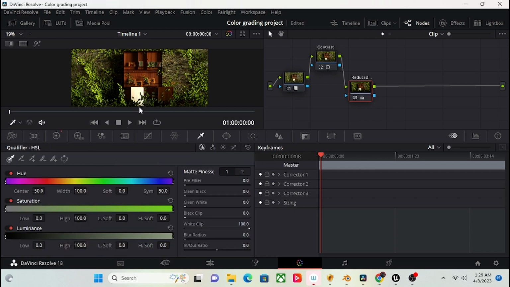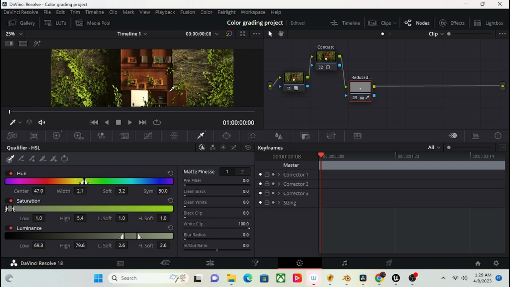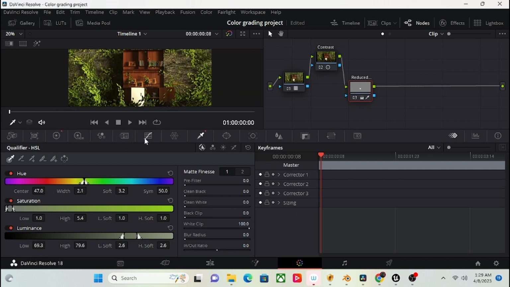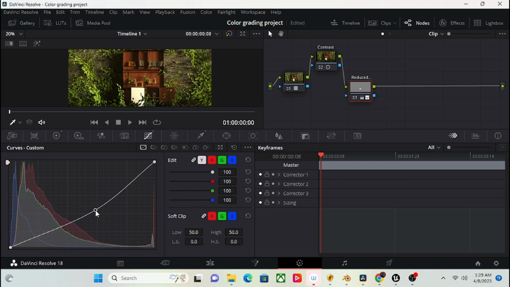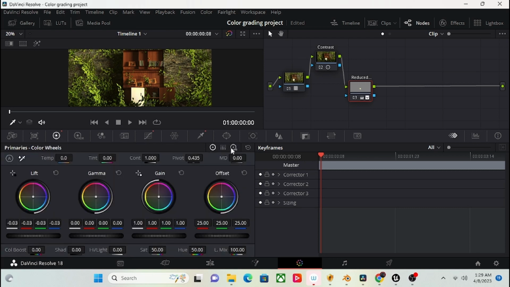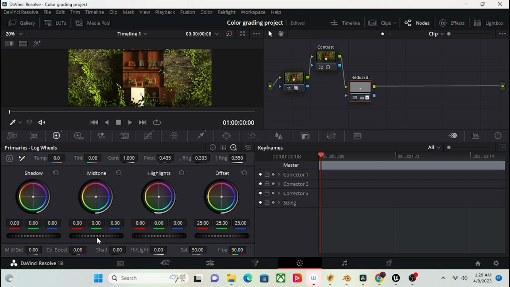And what I'm going to do is go right here and click right there. I wanted to just pull out that part, and I'm pulling down that part any way that I can. So I'm about to go to highlight, and I'm going to turn down the highlight, turn down the mid-tones.